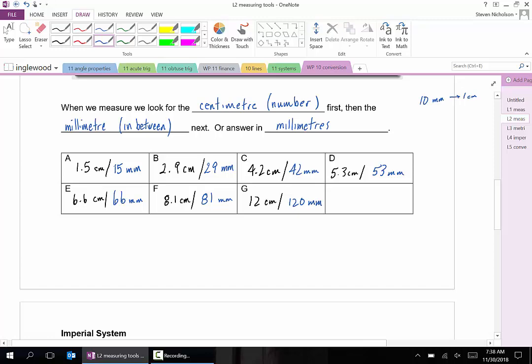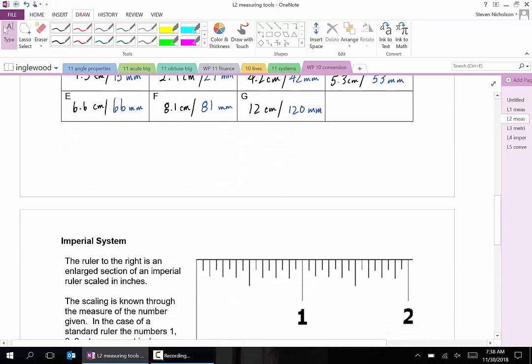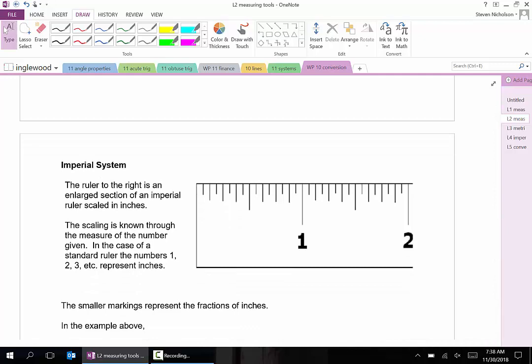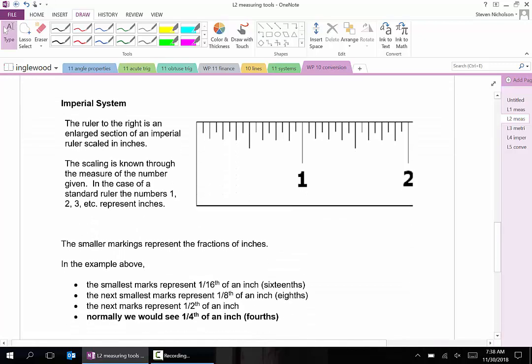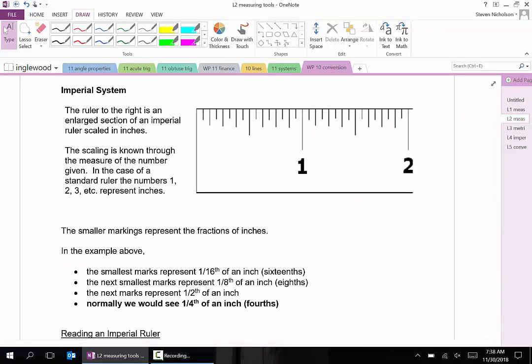And it's not new. So let's flip on to the imperial system. Now the imperial system, you might not have had a lot of experience with. If you've been in a woodworking class, you probably have. But if you haven't, you probably haven't really used these. The nice thing about the metric system, it's all based on tens. And even the decimals are a lot easier. But as soon as we get into the imperial system, as we noticed in the previous video, here's where you get fractions. So what you will notice is the scaling on the ruler.